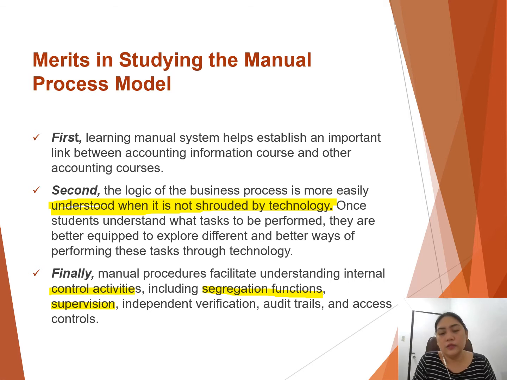Kasi nga, as we all know, the information that is provided by accounting is used in making decisions. And it's also used to assess the performance of the company or of the management. And most especially, ang information na involved dito ay pera. Diba? So, alam naman natin pag pera, napaka-prone to, ano yan, to fraud, to theft. Okay? Not like, hindi lang pera, pati na rin asset. So, napakahalaga na maintindihan ang manual bago mag-computerized.